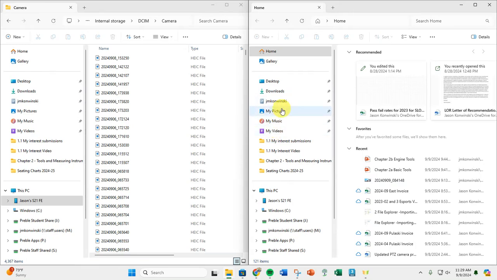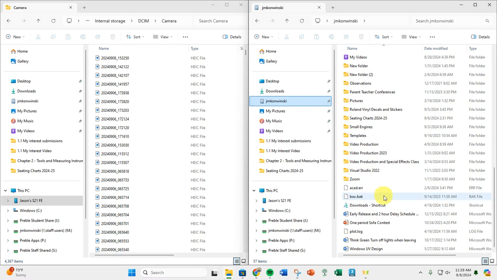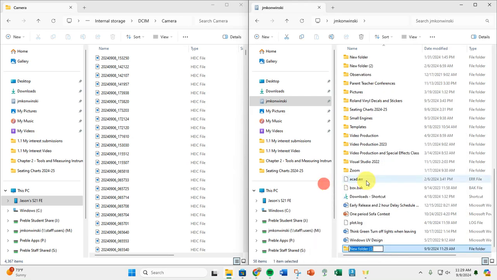Or you can go to your student drive. This is probably the best thing you can do. You will have a 6-digit number that will be your M drive. It will be your student drive. On there, let's open that up, and we're going to make a new folder. So I'm going to scroll down, right click to get the menu and go New Folder. We're going to call this video production class. Everything that we can do for video production class can go in there.